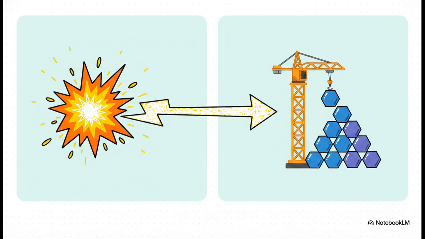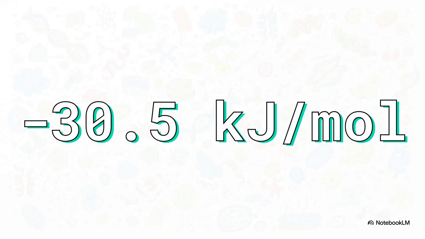So the body strategically takes exergonic reactions, which break things down and spontaneously release energy, and it couples them to power endergonic reactions. Endergonic reactions like building DNA or synthesizing muscle protein are anabolism. They require an immense, massive input of energy. Think of it like demolishing an old brick building. That demolition is an exergonic breakdown that releases a ton of energy and loose bricks. Your body then harnesses that energy and those materials to fund the difficult endergonic task of building a brand new structure somewhere else. The universal currency driving all of this is ATP.